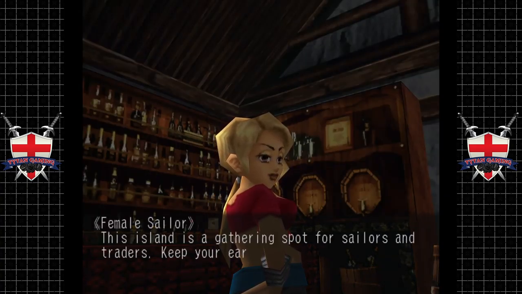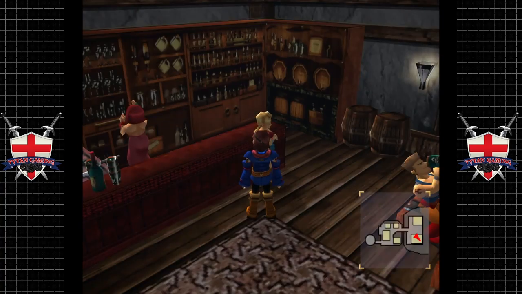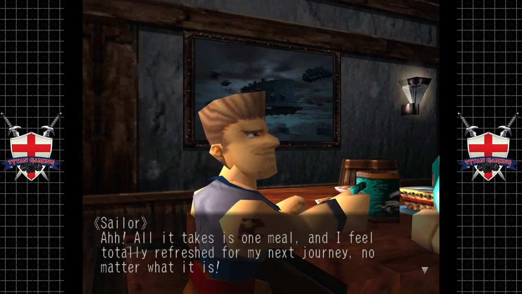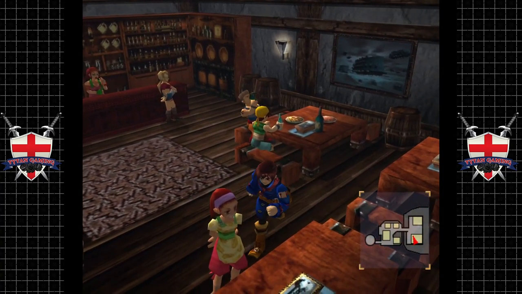Female sailor, this island is a gathering spot for sailors and traders. Keep your ears open and you'll hear all sorts of interesting rumors and information. Yeah, I bet. Every time I come back to Sailor's Island, my first stop is always Polly's place. Her cooking is just so good. All it takes is one meal and I feel totally refreshed for my next journey. No matter what it is. Well, I'm about to ruin your life, mate.